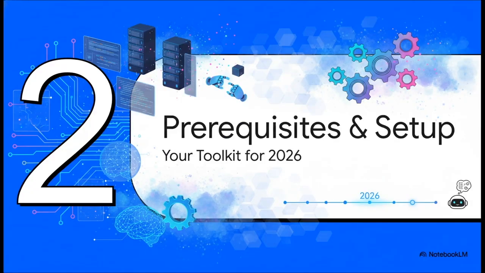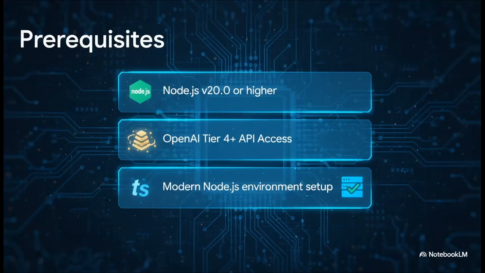All right, so before we even think about touching the code, let's imagine what our development environment would even need to look like for this kind of future-forward project. So yeah, this is definitely a more advanced concept. So we're going to assume you're already comfortable with a pretty recent version of Node.js. And in our little hypothetical world, you'd absolutely need high-tier API access. Why? To tap into the crazy power of a next-gen model like GPT-5 for its advanced reasoning.